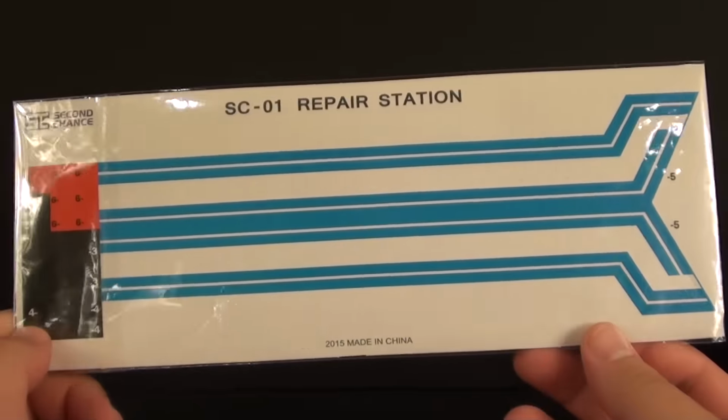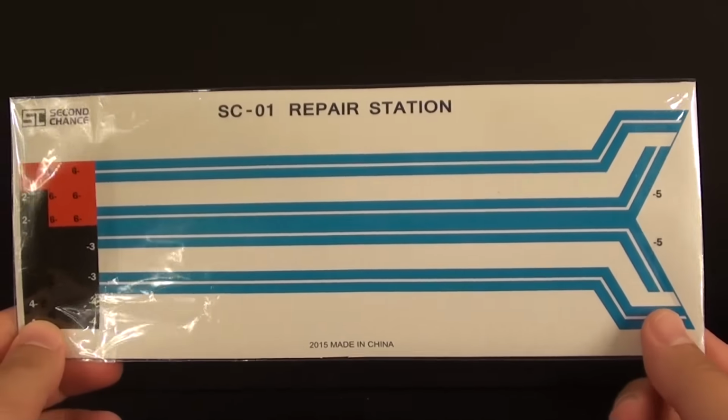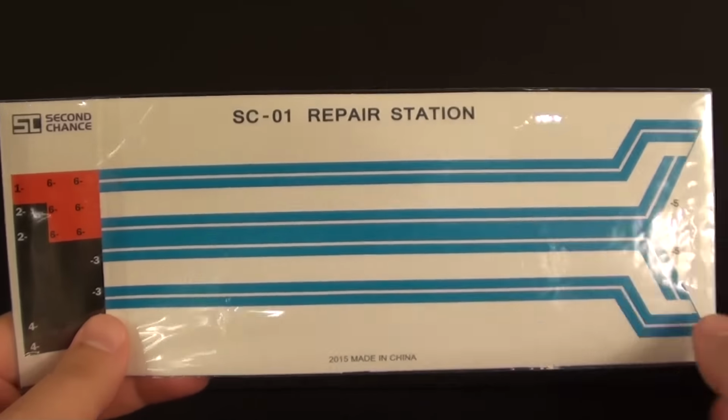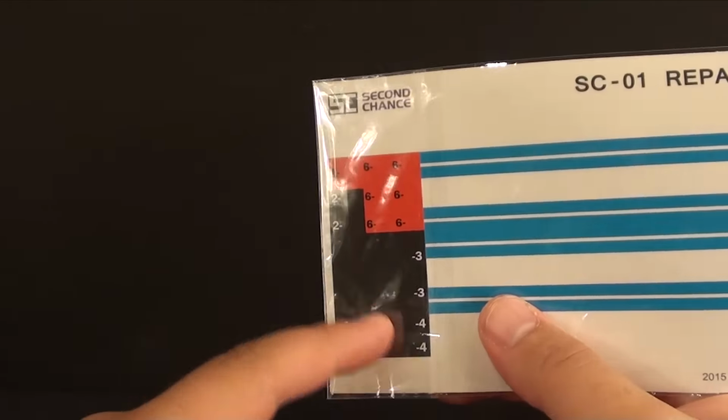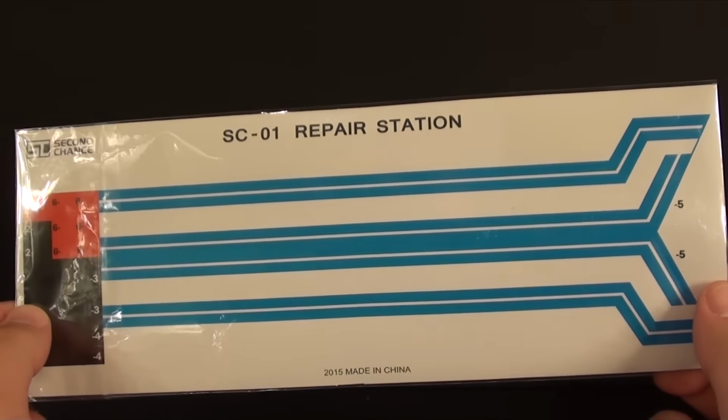One thing I forgot to include with the repair station here is that it did come with a sticker sheet. Mine came with two, and just so you can see how the stickers are, you got the two sides, a bunch of little black stickers, and a couple little red stickers. Pretty easy to install, just remember the instructions are on this side of the box.